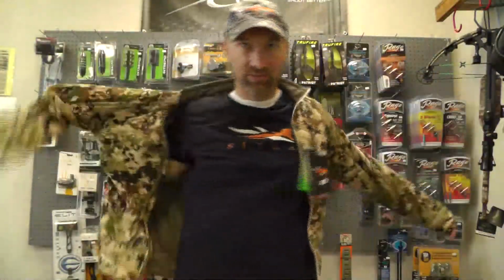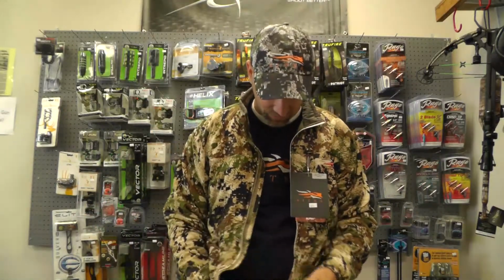Okay, so I'm going to try this on so you can get a good idea with sizing. With any technical hunting gear, whether it's First Light, Sitka, whatever we sell, one of the biggest things we try to help people with is sizing, because so many times we have to purchase things sight unseen where we don't get to make it into a shop, and you just need guidance on sizing. So this is a size large jacket. For people that are familiar with me, I'm 6 foot, 170 pounds. I describe myself as athletic build, fit, maybe, or slim.